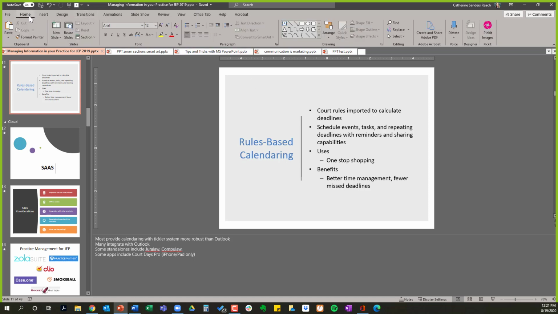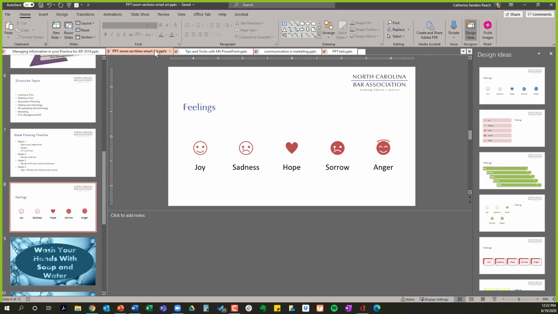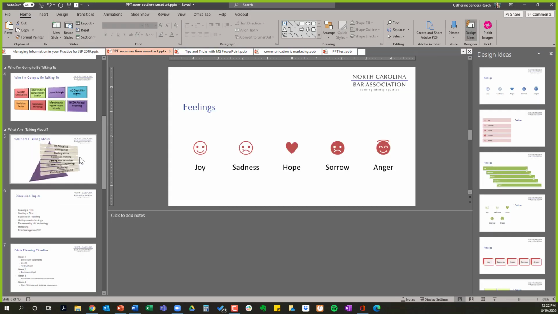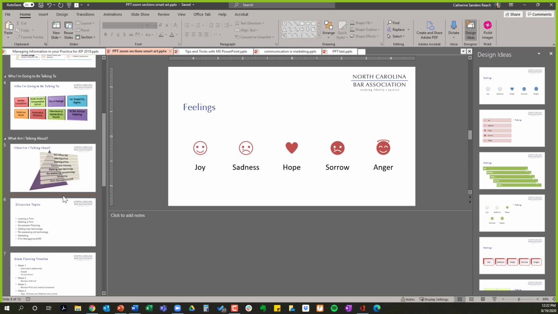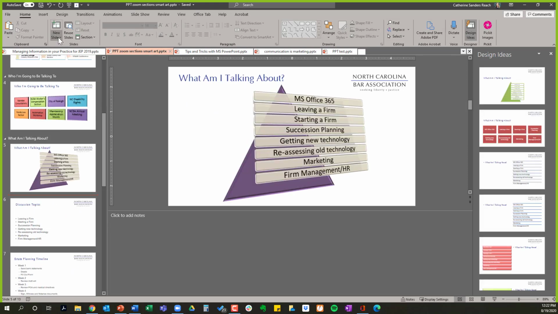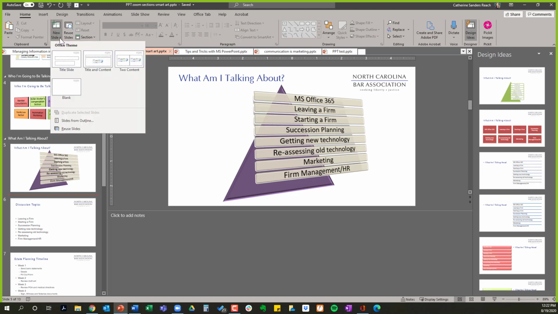So I'm going to go into this slide deck and add a new slide somewhere. And when you add a new slide, you can just click on new slide here. If you click this down arrow, it'll give you some different layouts.